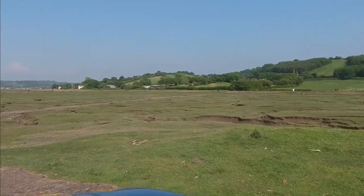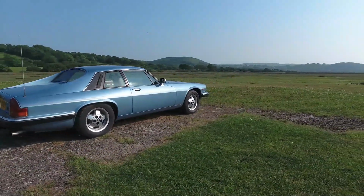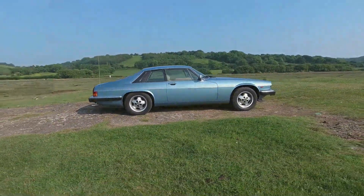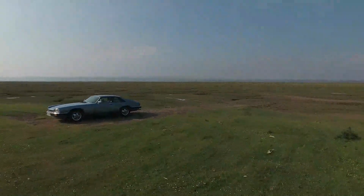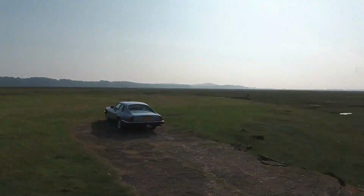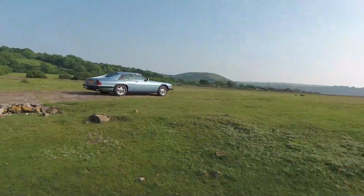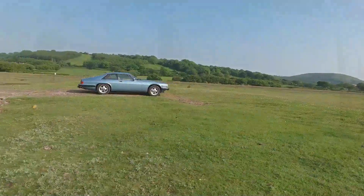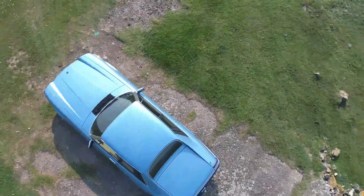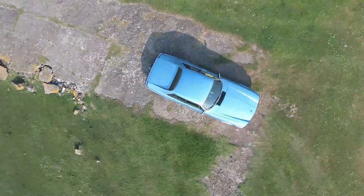In return, you get a superbly smooth and comfortable cruiser with a serene ride quality that's a world apart from any modern car. It's long and low and sleek and no less eye-catching after 40 years. It looks like nothing else, with a charm that means its opulence isn't loaded with arrogance. It speaks of power without aggression, style without shouting, performance without discernible effort. If, like me, you've always admired the XJ-S, now is probably the moment to indulge yourself.